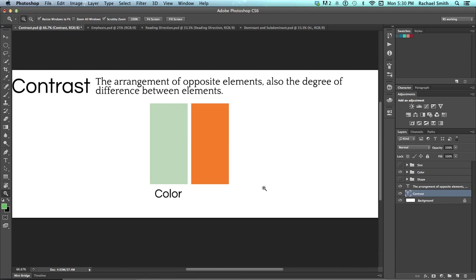about and things like opposite colors or high contrasting colors, if I choose a high contrasting color and use it even in equal amounts to another color, that's where my eye is going to go first. So looking at this, your eye is immediately going to go to the bright orange and then look at the softer, less intrusive color that's here on the left.